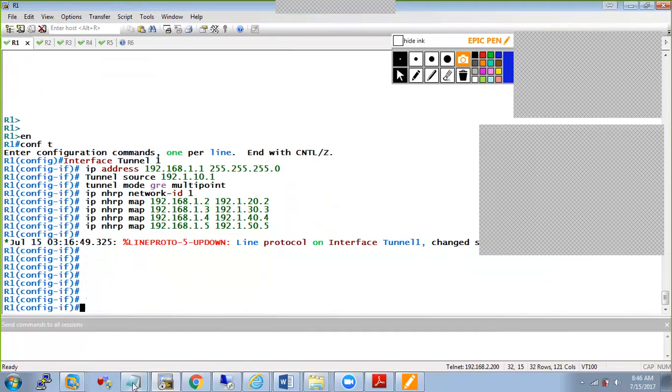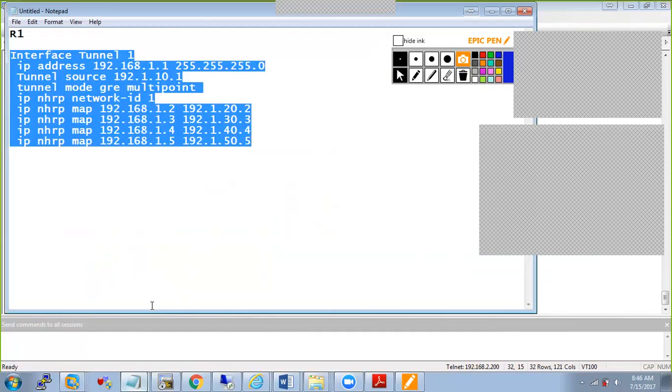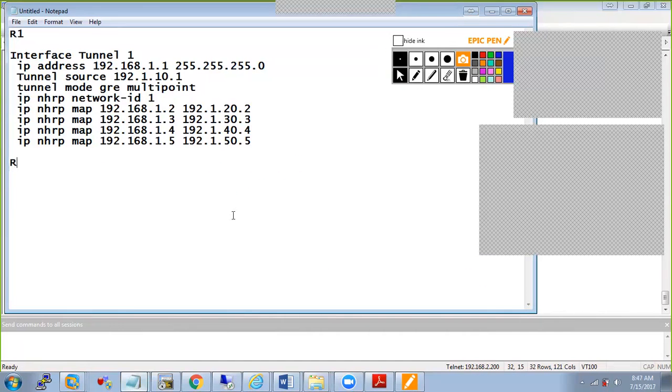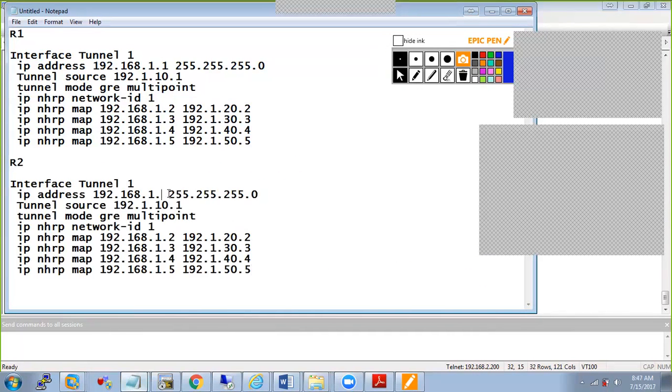While it's coming up, I will go ahead and do the same thing for router 2, almost the same thing. All I do is change my IP address. And the other thing that I would also do, just to make it a little bit more scalable, I'll change the source. Rather than putting the IP address manually, I'll say get the IP address from the E00 interface. So whatever the IP address of the E00 interface is, that's what I want you to use.